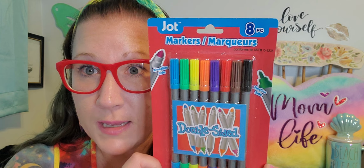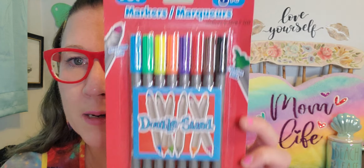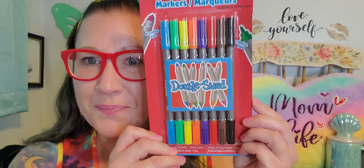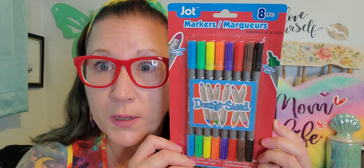I also found these really great markers right here. This is an 8-piece set, and they're double tipped. Oh, well, double-sided it says. So the broad line side and the fine line side. So there's 2 sides to them, broad line and a fine line. And I like all the primary colors in there, so I think that these are really great.